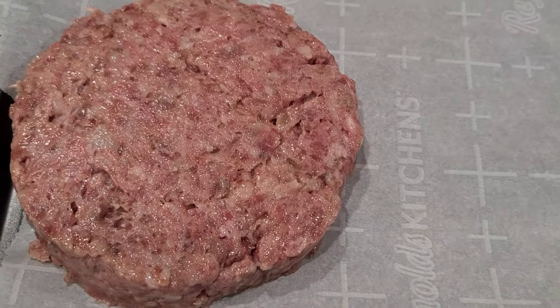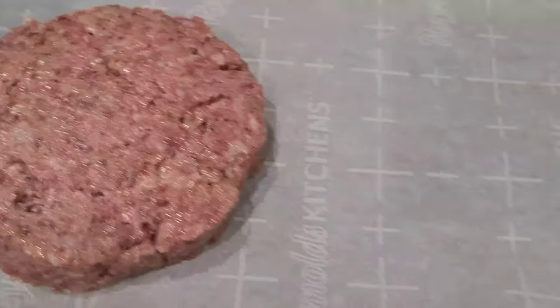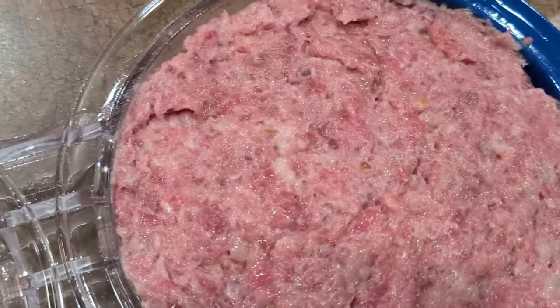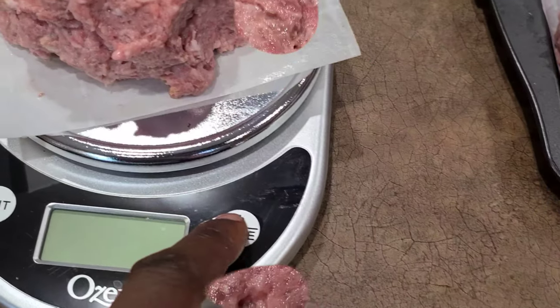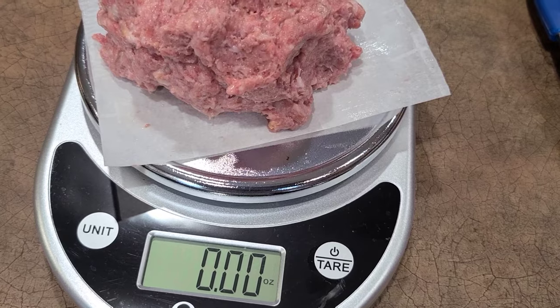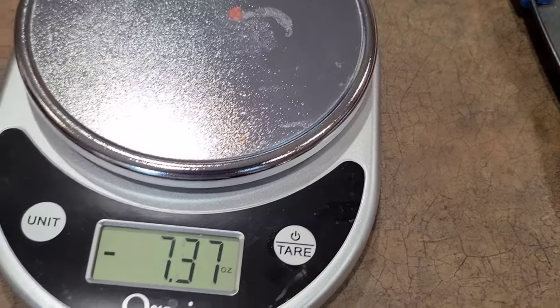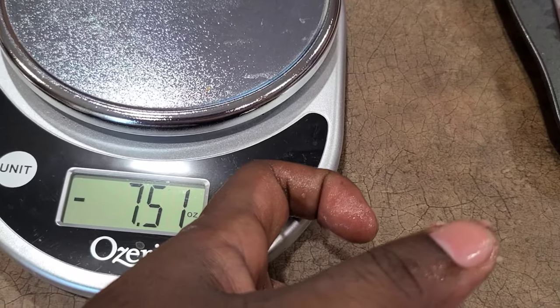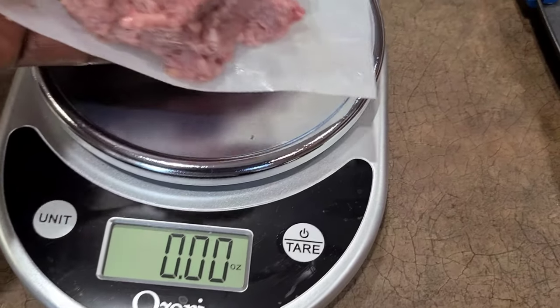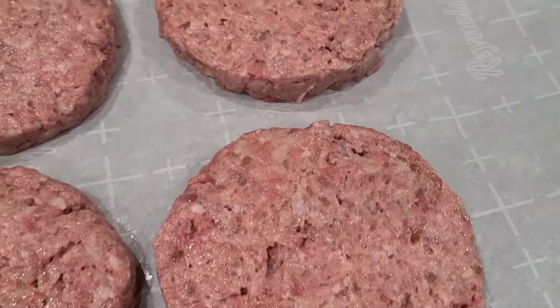I like that. Almost like my boy T over there with that smokehouse burger. We're gonna see if we can't get something together. Let me get this one out, and then we'll keep the rest going. All the way down to the last one. I think this one came out to be about 7.5 pounds. Hold on, let me, yep, 7.51. What that looking like? And other than that, here go my babies.